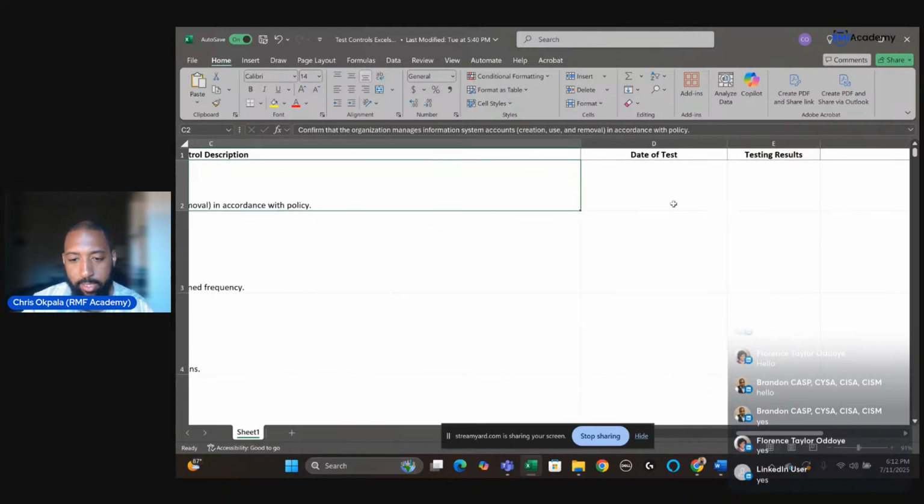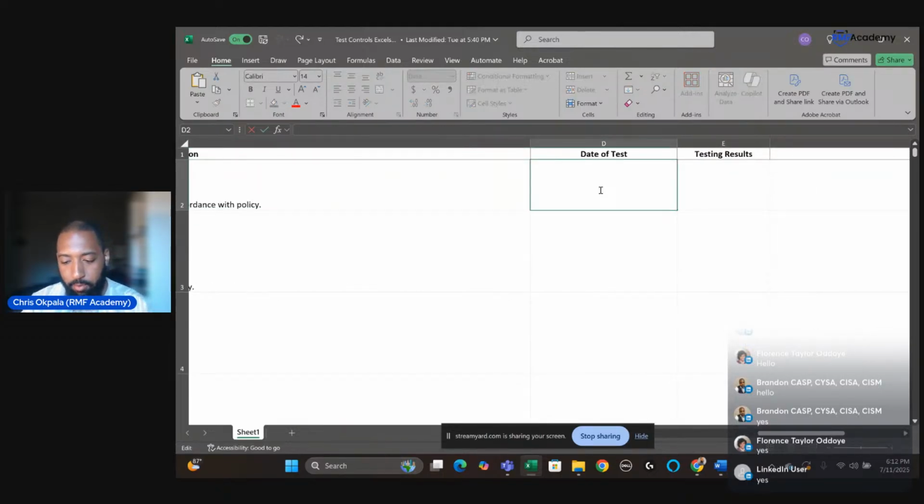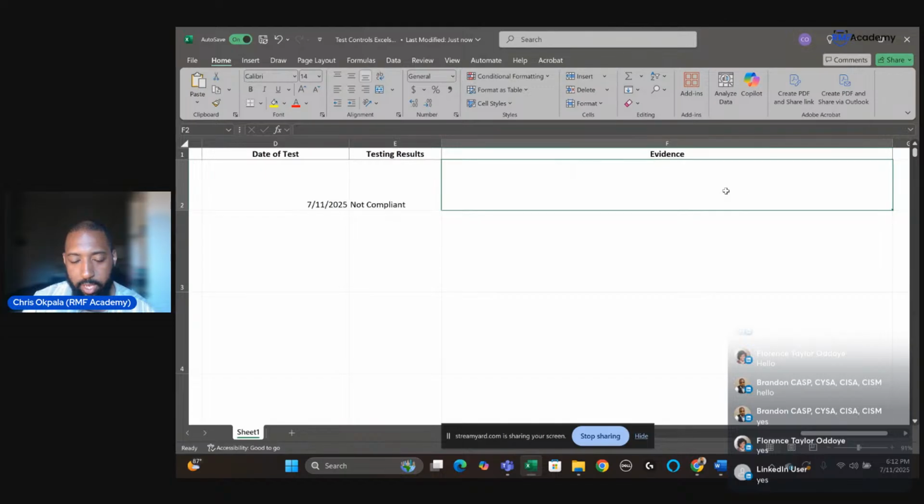When you test it, you're going into the system evidence to see if it applies. So we're going to put today's date. Testing results: we found it is non-compliant. So it's non-compliant based off the evidence in our fake SSP. Why is it not compliant?